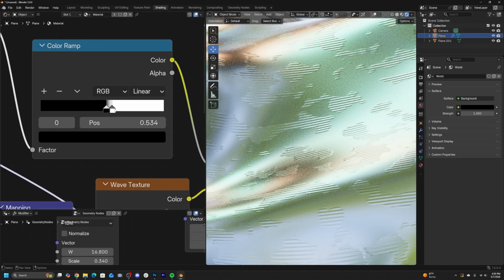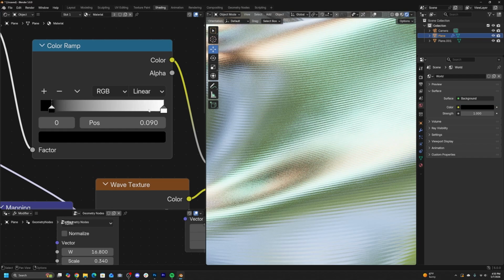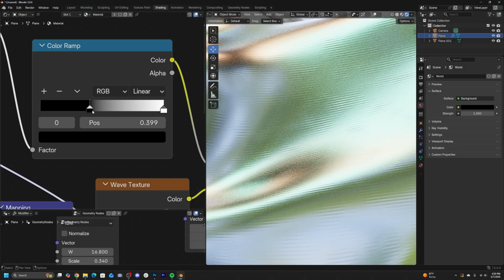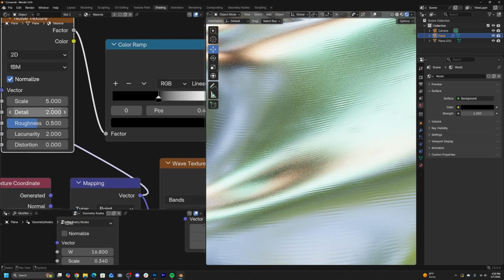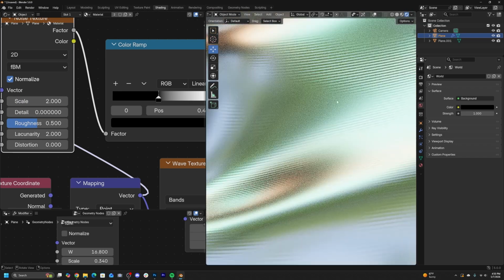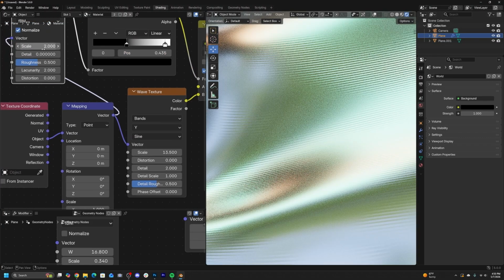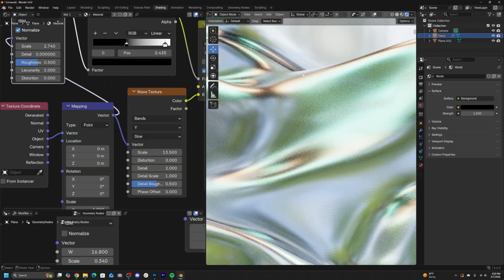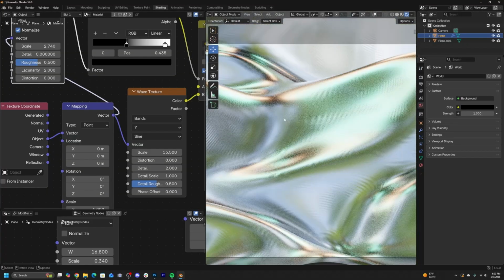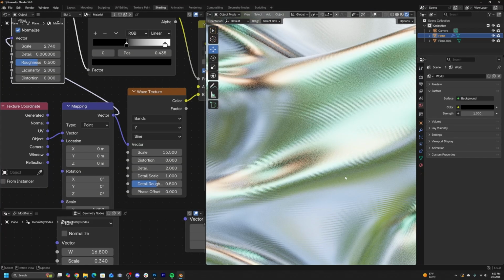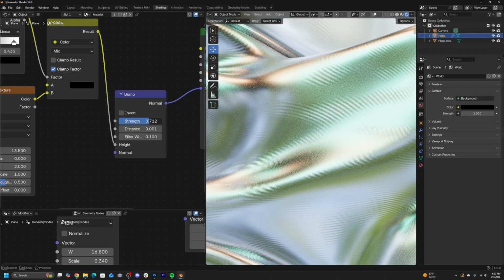So what I'm going to do is I'm just going to bring these back like this, and I'm going to bring this in until we just get some of them, and we can actually bring the detail down to 0 and a scale of like 2. And so now we just get a subtle transition from seeing the waves and not seeing the waves. Something like this. So there we go. It's a very, very subtle effect. I do admit it might not even be noticeable, but I think it's cool. And then we can just bring our strength up to make it a little bit more obvious.